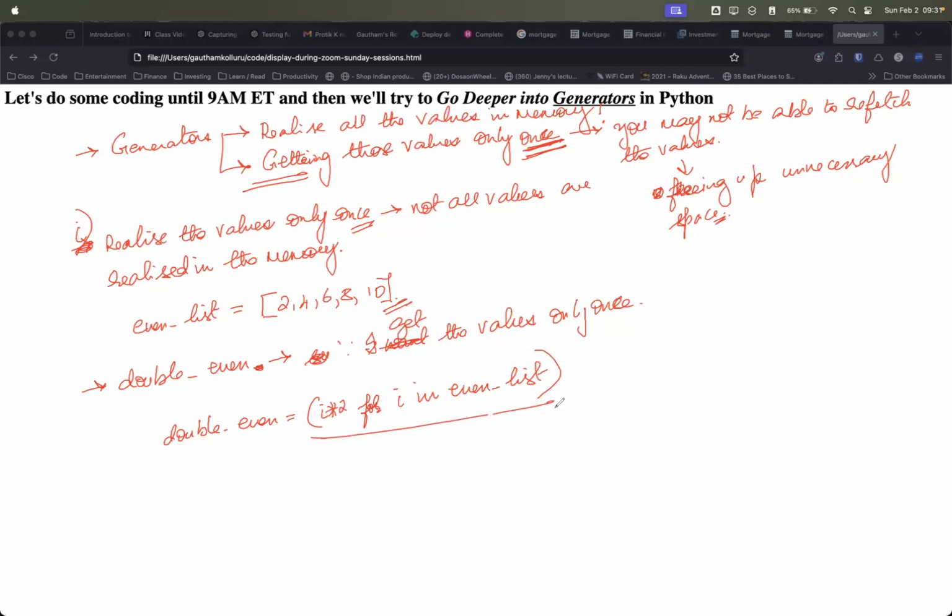Now this is called a generator expression.